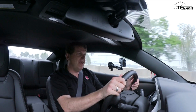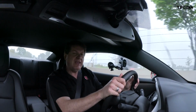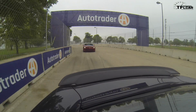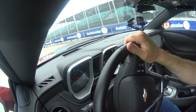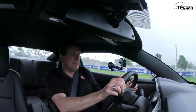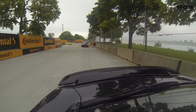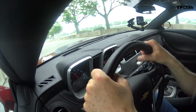I was lucky enough in Vegas to drive the big SS track version of this with the mighty V8, and I'll tell you, that was quite the eye-opening experience. This doesn't quite have as much punch to it, so when you come around these turns, it doesn't have that acceleration that you would expect from a real sports car, but nevertheless, it's very neutral around this track. It's a relatively heavy car, and it's certainly a big car, at least for European sports car standards, and the car does shrink around you as you take it around the track, and this is really cool to be driving on the Detroit Grand Prix track.